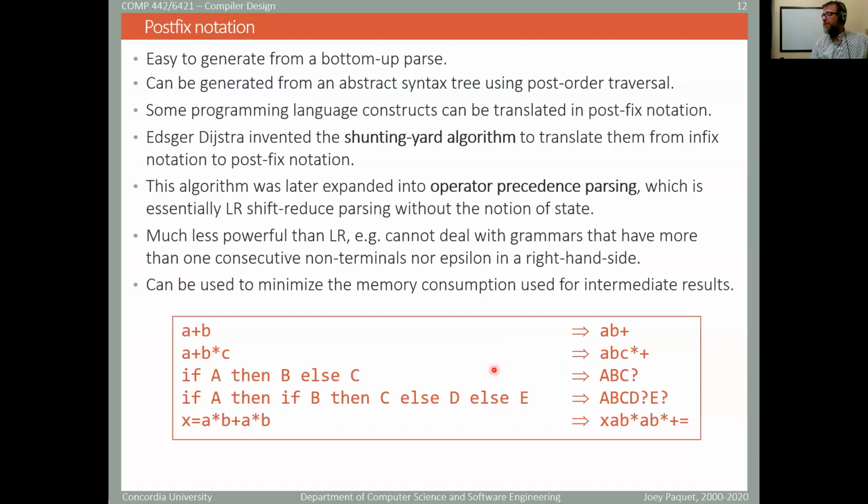You can also represent things like an if statement. You can understand the if statement as being an operator that has three operands. So if you have if A then B else C, then you would have ABC question mark, which is representing this if operator. You could even represent an embedded if statement in such a way.